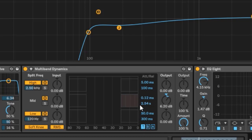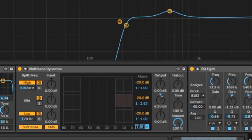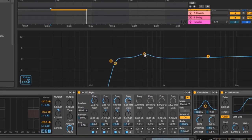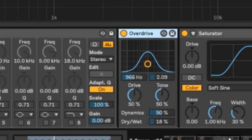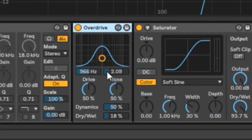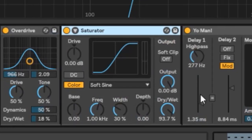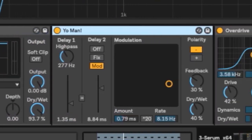T looks like this, so it's only the middle, I think, and the low end that I changed. So copy this. And B, there's no changes, I think. Yeah, it's just T and A that I showed. EQ is looking like this again. There's a boost on 537 Hertz at 2.97 dB. A bit of highs increased. Overdrive. Copy these two bars like this. Saturator, soft sine.